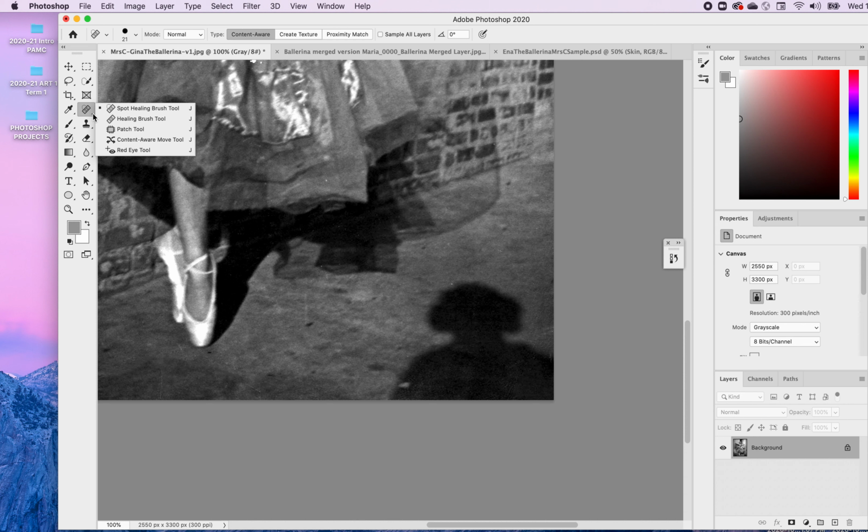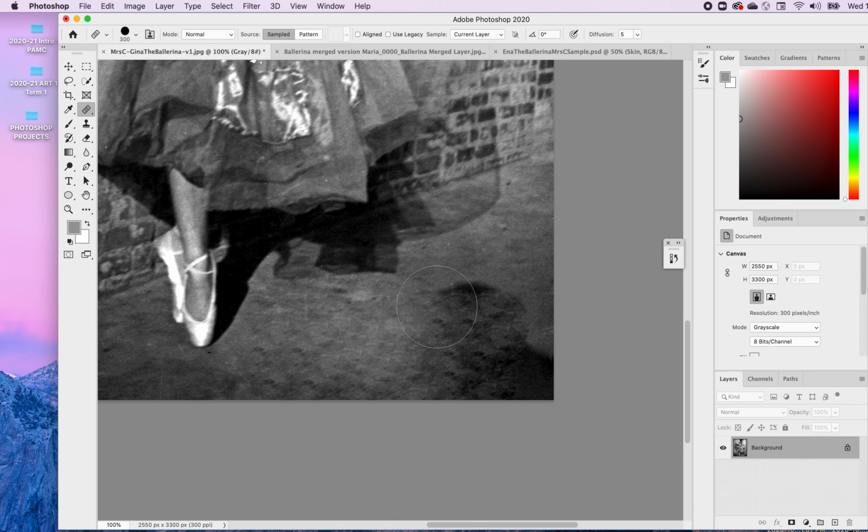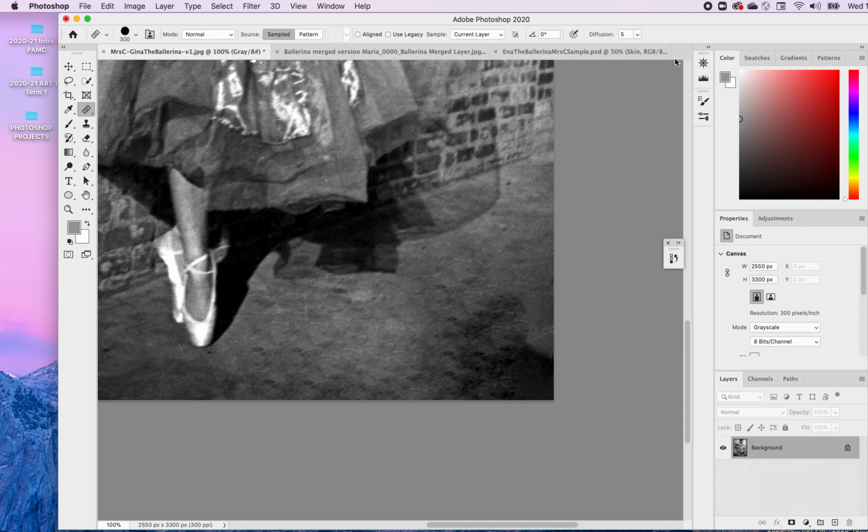I'm going to go back to this section of tools. We've got the spot healing brush tool, the healing brush tool. We have something called a patch tool, okay? And each of these does different things. So if I used the healing brush tool, it would make like little circles of things. I would be able to carry over whatever I pick up, I could put it over like that. And that could be interesting, but it gives it a texture that I'm not really looking to have. It doesn't look accurate. So I probably won't want to keep that. So let me pull up my histogram. Not my histogram, excuse me, my history.